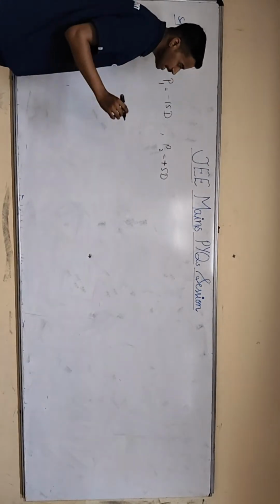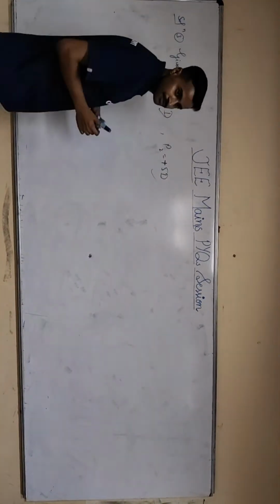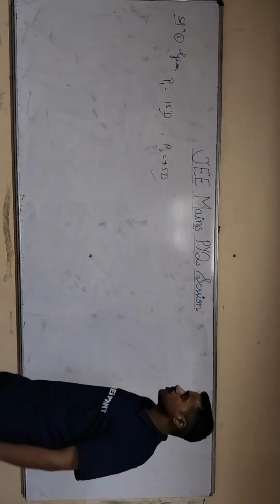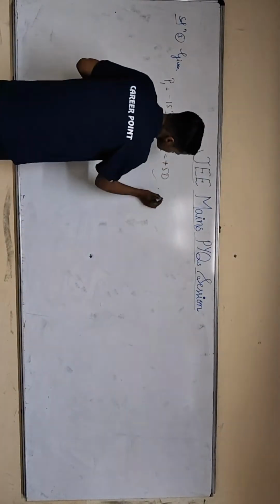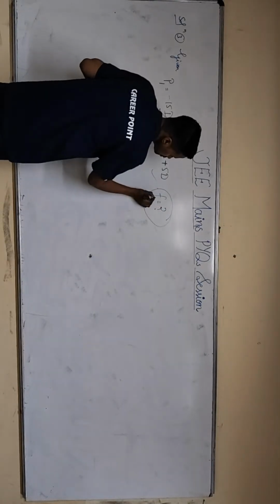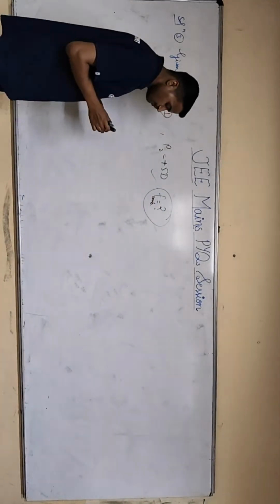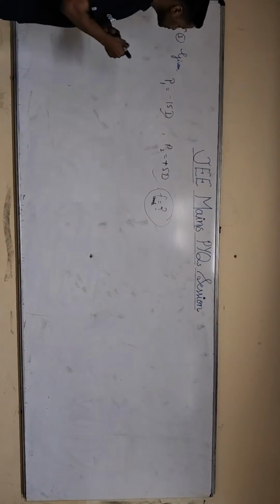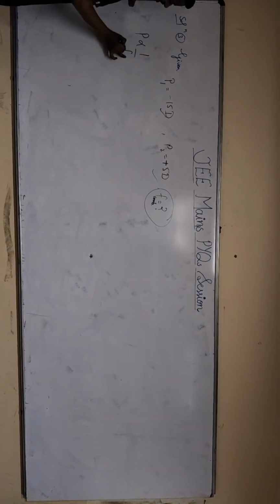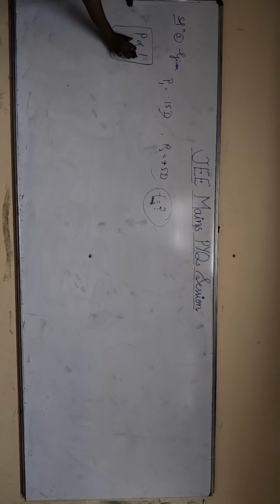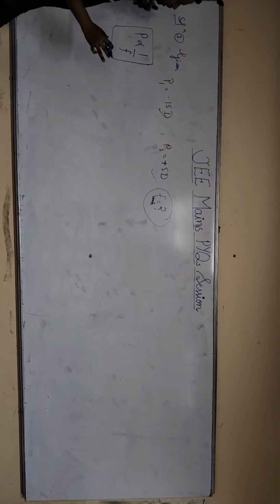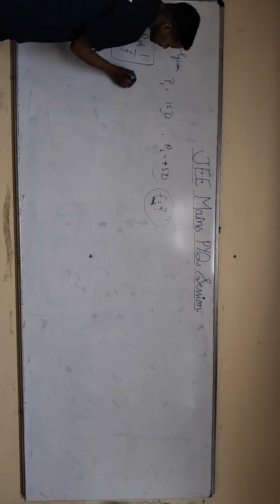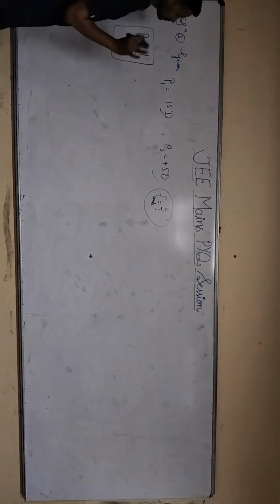In this question we have two powers, minus 15 and plus 5. I hope this is understood to you. The focal length of the combination is asked, which means effective focal length. So there are two methods to solve this question. As you know very well, power is inversely proportional to focal length, P is directly proportional to 1/f. So you can directly calculate the focal lengths one by one, or first add the powers to get the total power, and then calculate the combination focal length.